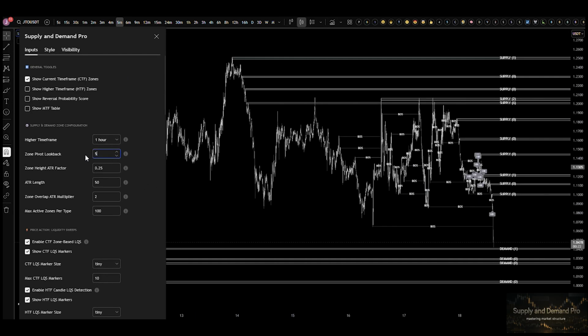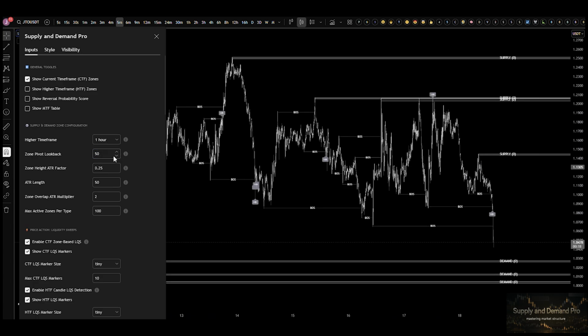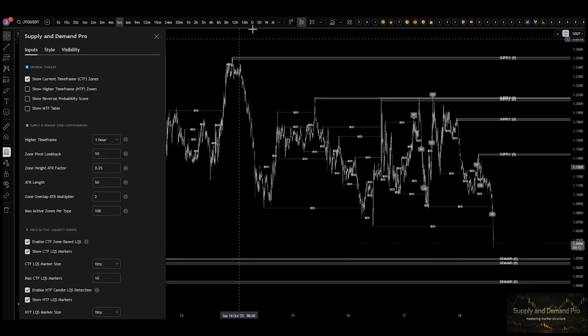Okay. And a higher number? A higher number like 15 or 20 makes it less sensitive. It filters out the minor wiggles and only identifies the more significant, visually obvious swing highs and lows. This means fewer zones, but the ones it finds are likely to be structurally stronger, more reliable, better suited for a swing trader perhaps. The default is usually around 10, which is a decent balance to start with.